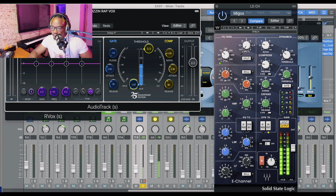Baby, take it. So the main thing you need to work with is literally this bit down here. Obviously, the threshold. You don't want to cut too much vocal, but you don't want to leave too much bleeding. So you just do it by ear, obviously.